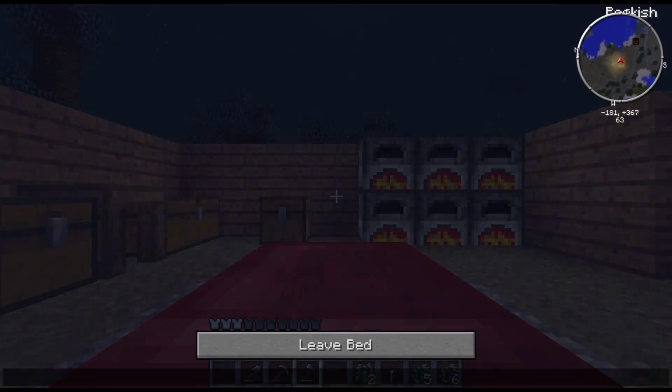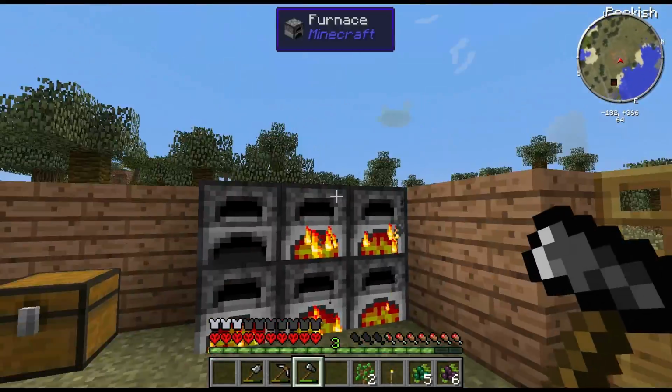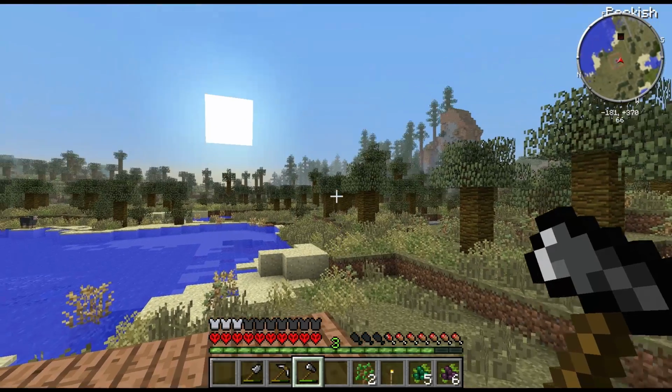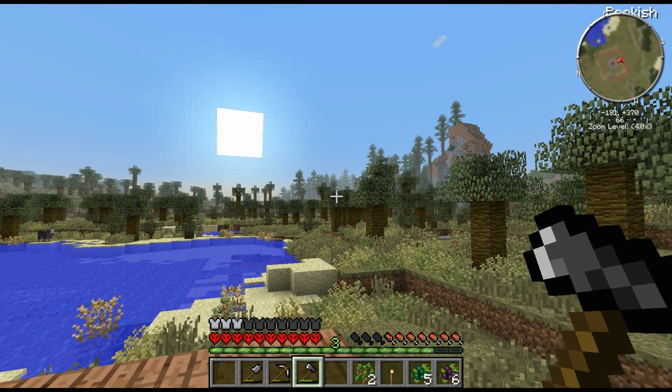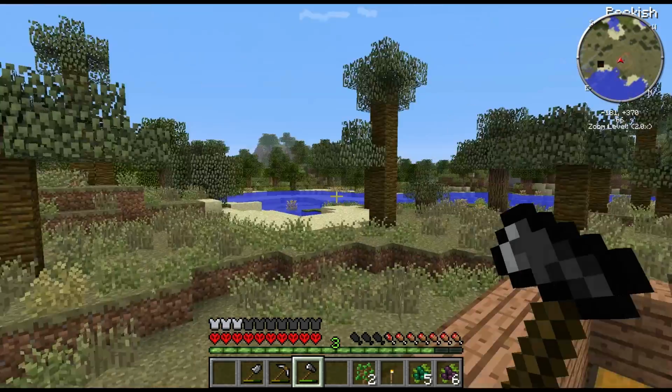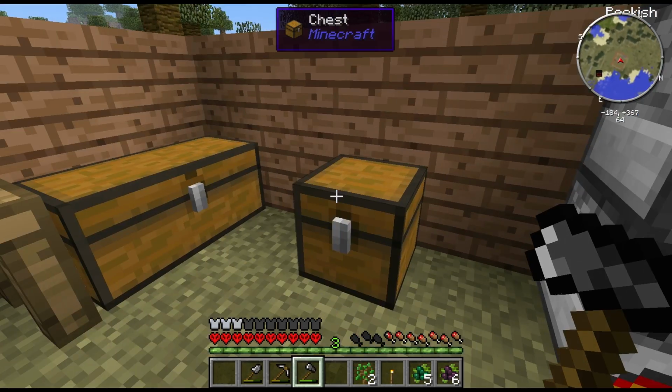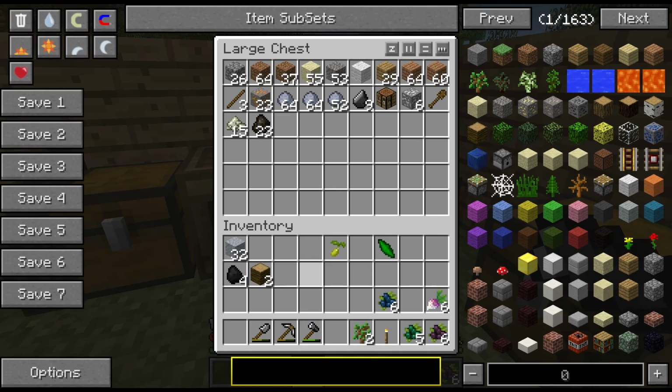Now, there's some kind of crazy monster out there. We need to keep an eye on that. Okay, he's pretty far away. All right. Okay, now we've got extra charcoal. We don't have to worry about running around for coal.